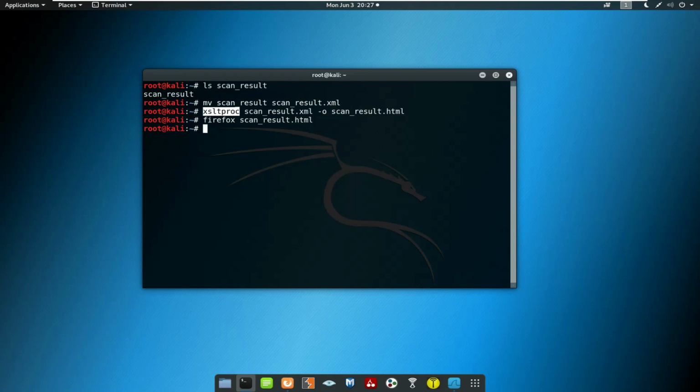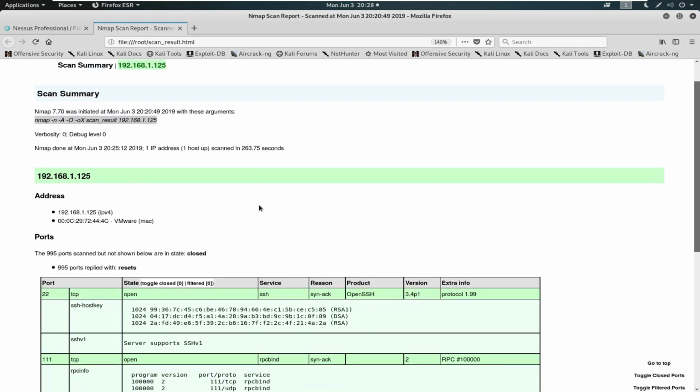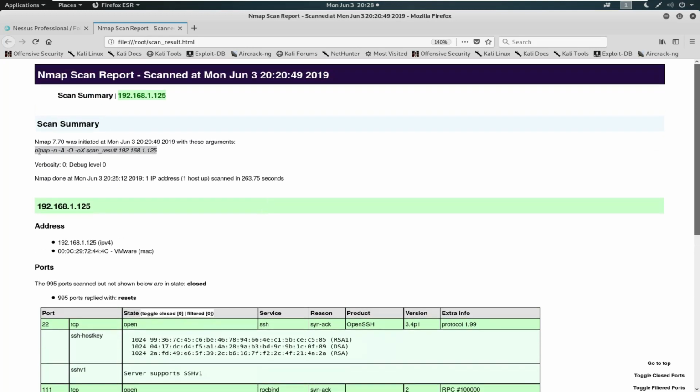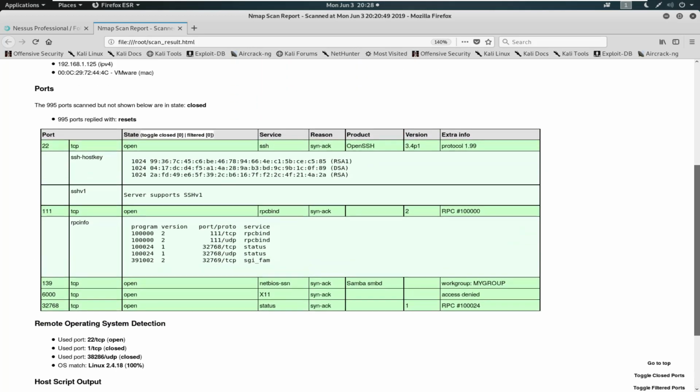A very handy tool that will produce this kind of result. You can even see the command that we issued earlier, and then we can see the open ports: port 22, port 111, port 139, port 6000, and 32768. All right, so that's the result.